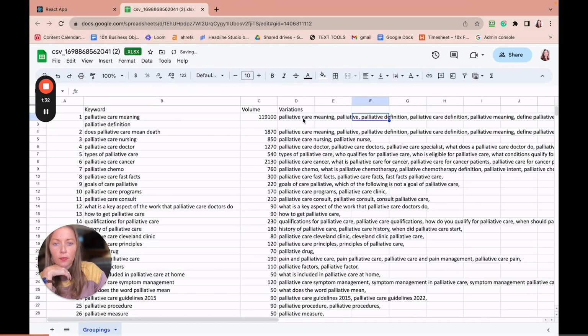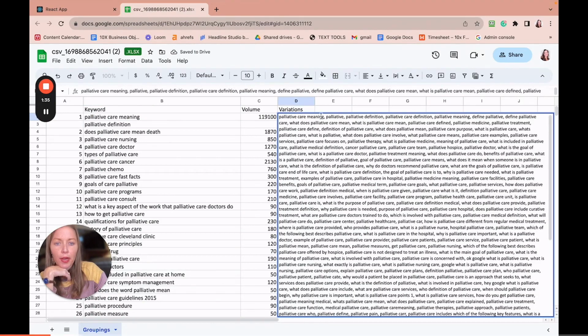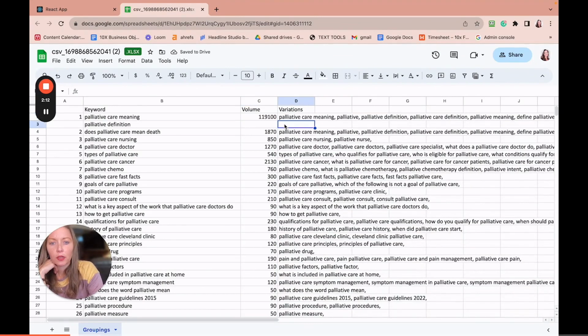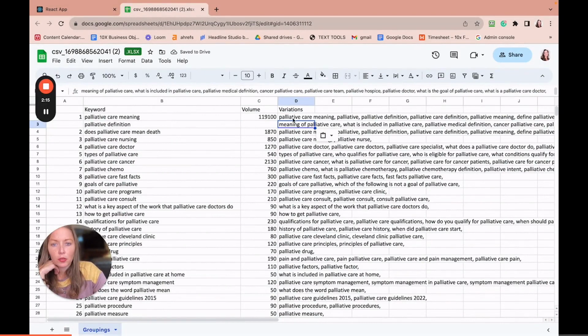And then right here, I'm going to grab, so I'm going to leave like the first 30 for this palliative care meaning for that keyword. And now I'm going to grab like the next 30 for this one. So we're just kind of going to make use of this huge keyword. Okay, so now I'm going to just paste that in right here. Okay, and I'm going to do this a few more times.